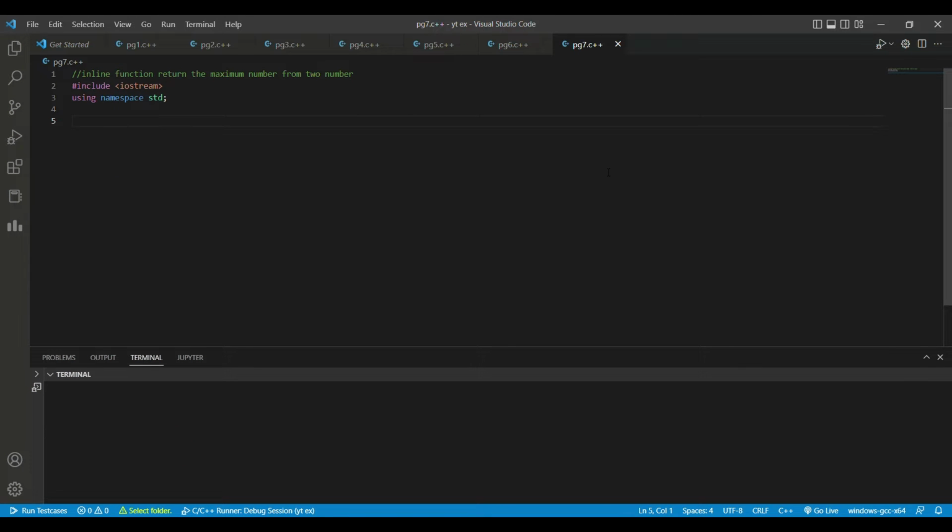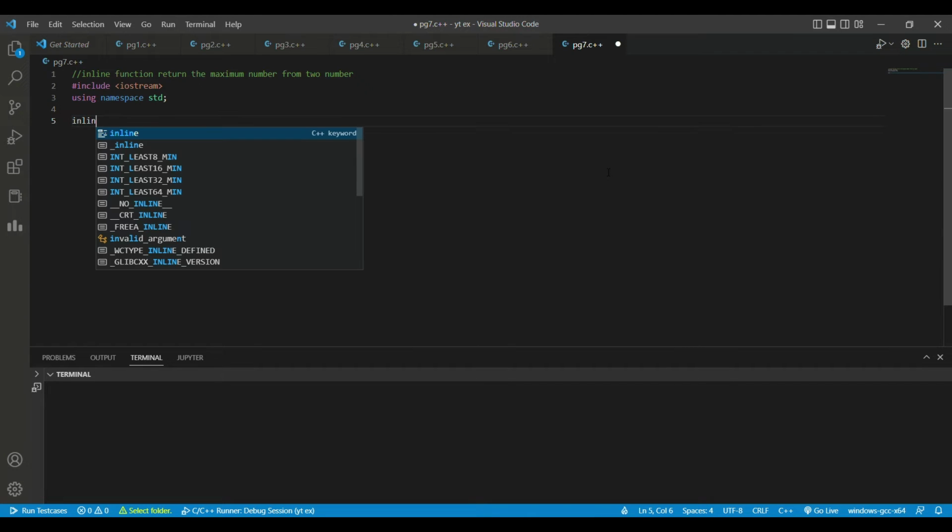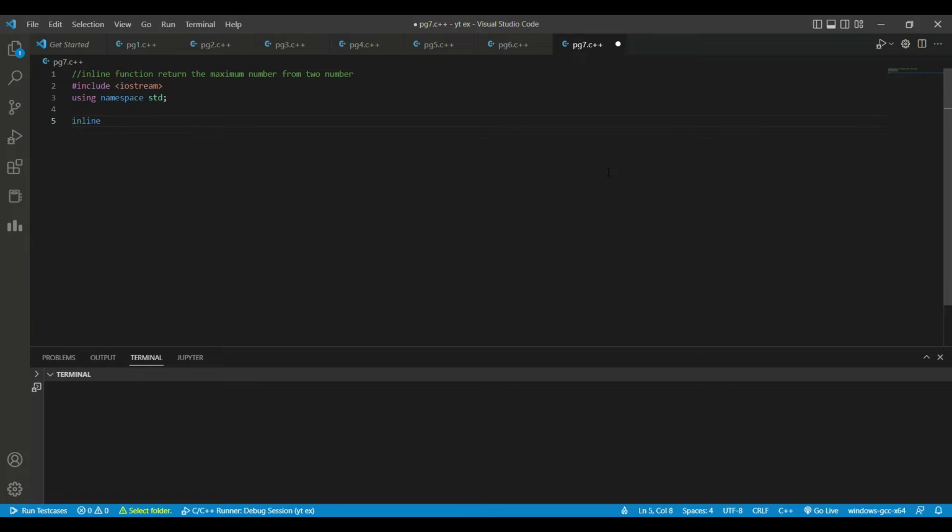So there is one more example of an inline function which returns the maximum number from two numbers. So let me start by defining the inline function. First of all we have return type as float, and the function name will be maximum.